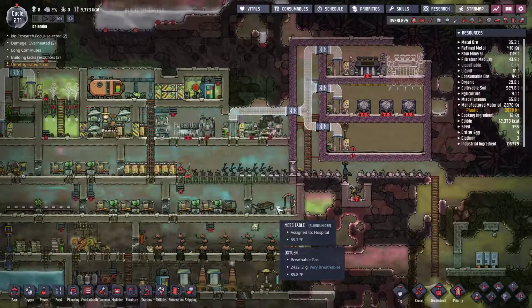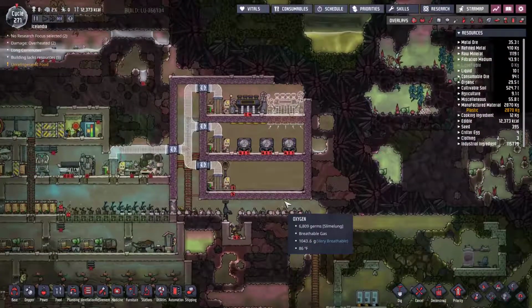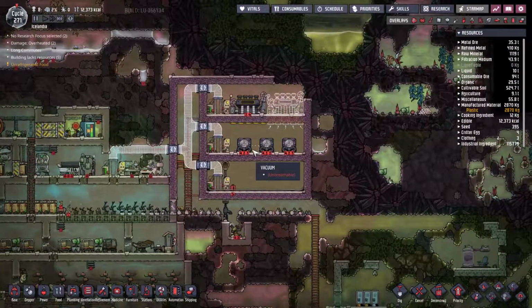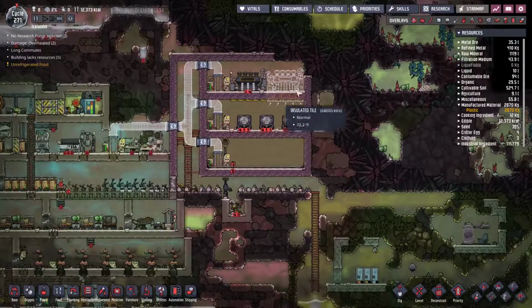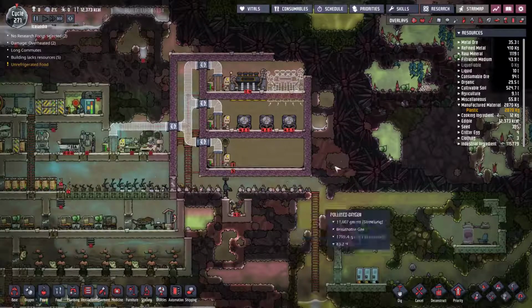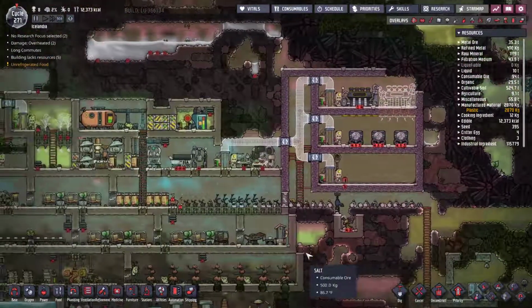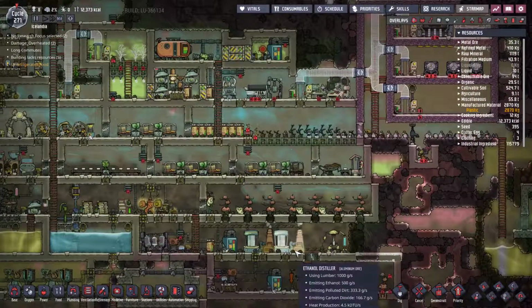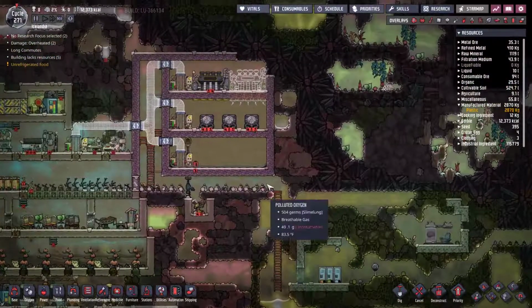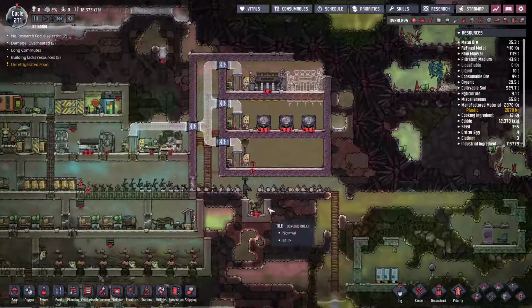Okay. So this area over here, I was really hoping to get further along on this. Hey, one of those is done now. We're going to need a power dump for this, which I'll just be able to probably run these power lines down here and into some batteries or something. I'll figure it out, and then hopefully be able to dump that power into the main system without it backing up. That's always the hard part, is making energy flow one direction. That's something I'll have to give thought to.